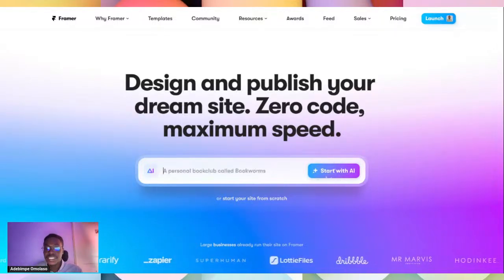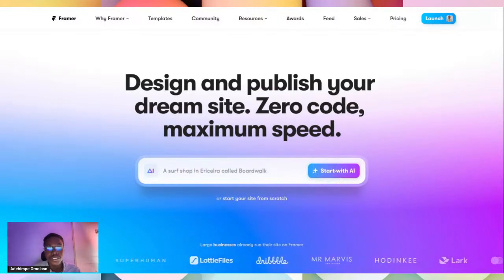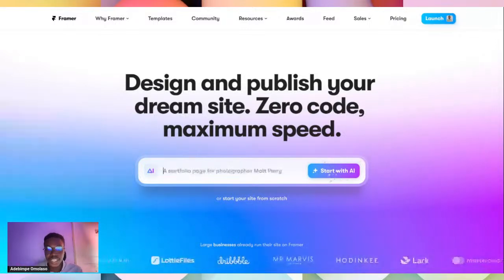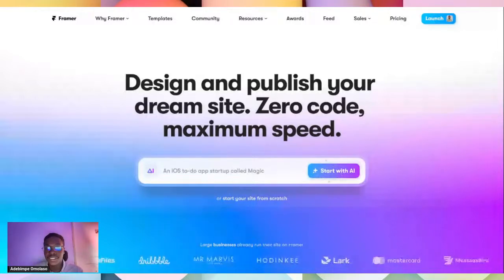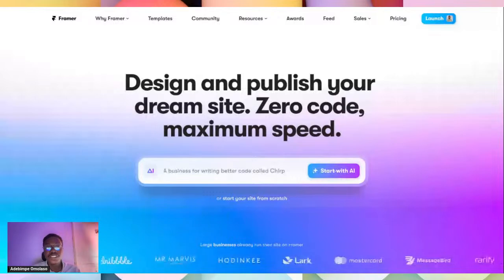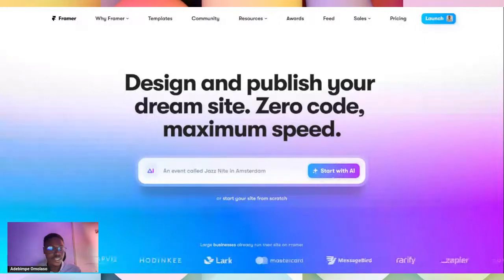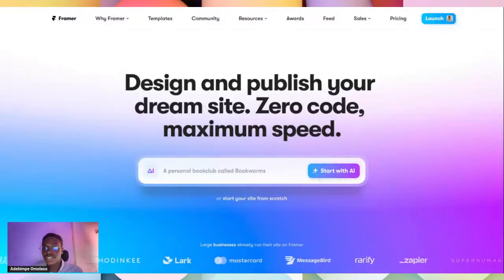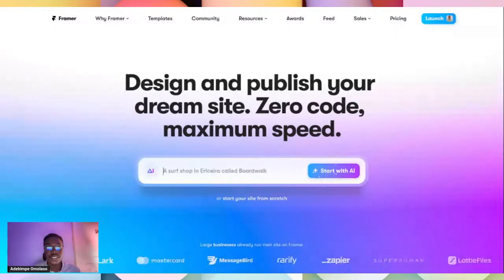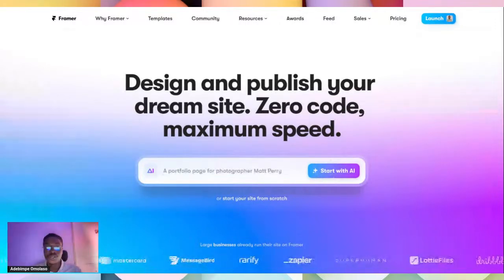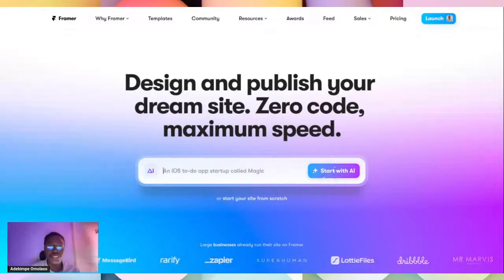Framer, like I said, is a no-code tool, and when you compare it to other website building sites such as Wix, Squarespace and the likes, Framer allows you to take your Figma designs, if you are very familiar with design, or with little or no knowledge, you can start learning how to use Framer in less than a week. I've seen many students try to learn Framer within a week compared to something like Webflow, that takes a couple of weeks to learn and master. You can do that in less than just a week, and that is why I always recommend Framer.